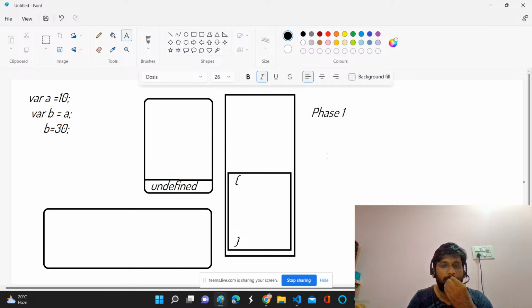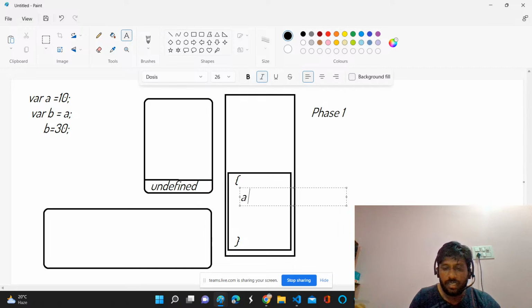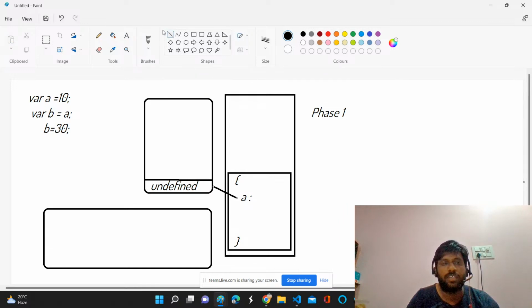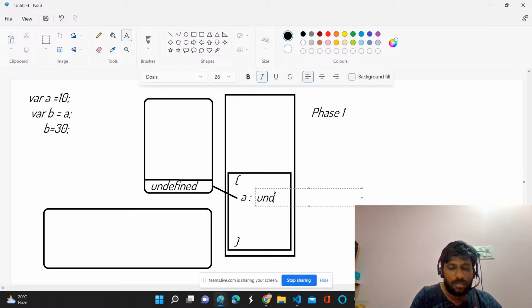In phase one, it will allocate the memory for all the variables. Here we have two variables, a and b, so it will allocate the memory for a and b. It will point a to this undefined, so the value of a will be undefined, no problem.